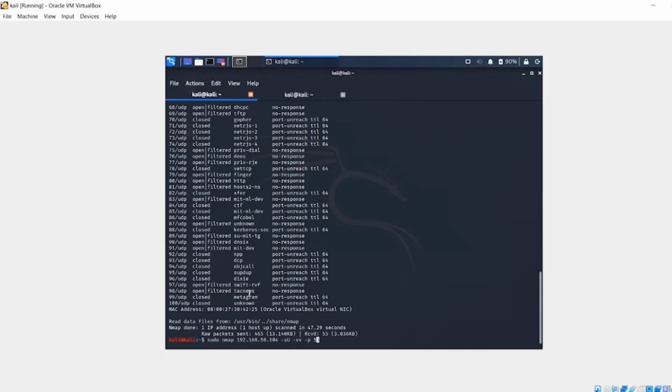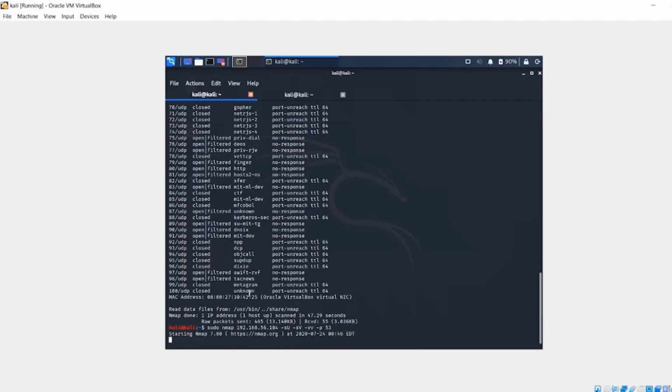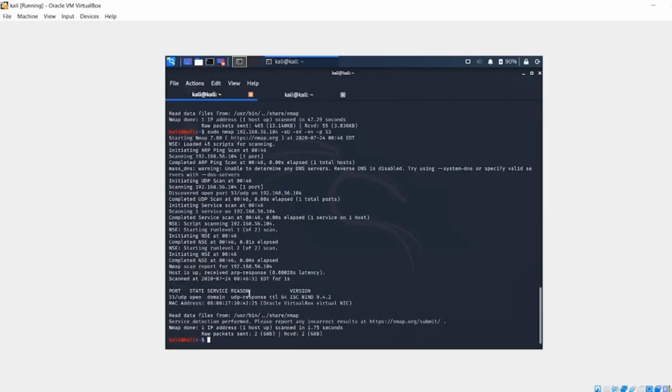So right here we'd be scanning DNS over UDP, and we want to figure out the version, so we can do -sV and see what version of what's running over that port. See right here, it's saying, hey, it's running DNS, and it's running this version right here, pretty useful. So I definitely recommend you go around, play with it, and make sure that you do your UDP scans.